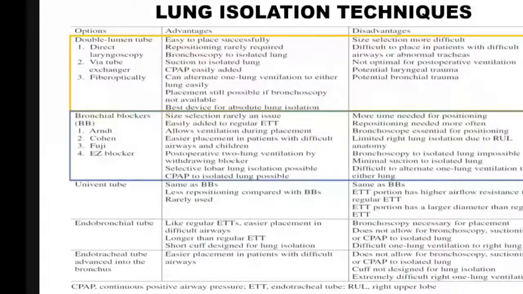There are endobronchial tubes which are longer than a regular ET tube and have a short curve for lung isolation. Bronchial tube allows easier placement in patients with difficult airways. The double lumen tubes are suggested by Carlens and Robertshaw. The central shaft of the DLT is ellipsoid and contains the septal device segments, which minimize turbulent airflow.